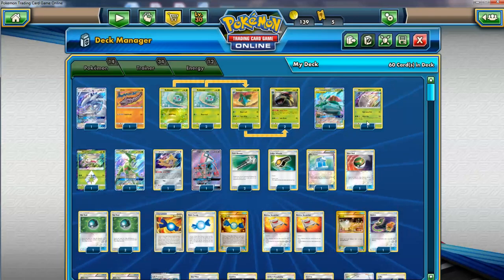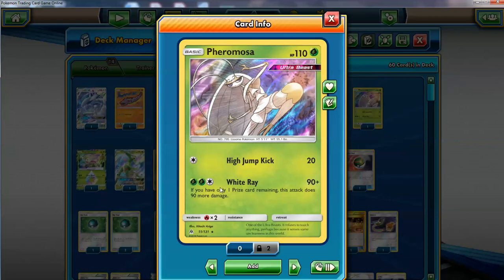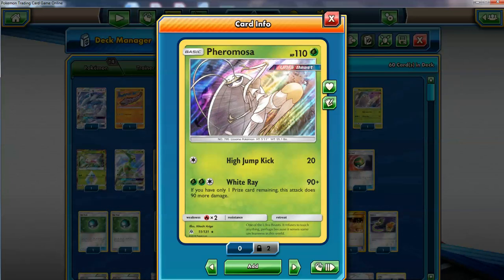Alright, next up I got my 1 Ferrothorn here. We dropped 1 for another new Pokemon here, but I still run 1. It's a very good grass Pokemon. If we get down to 1 prize, with Whip Ray we can do 180 for just 2 energies. Very powerful. It's a good early attacker. If you open with it in the beginning, you can start using High Jump Kick. Fury Retreat, just good basic Pokemon for sure.